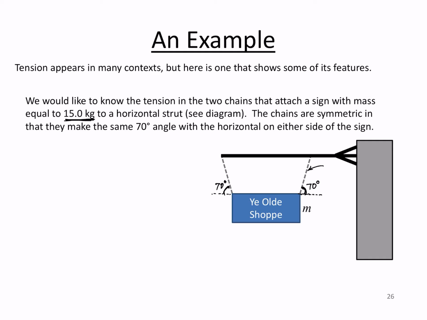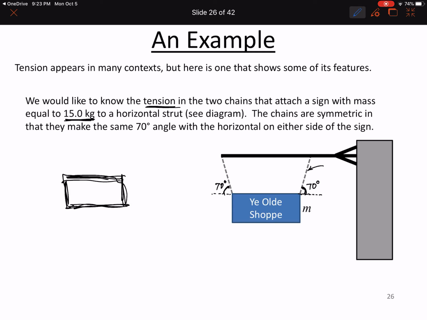So we've got two different chains, and we know that the tension force is exerted along that chain, and that it's going to pull on the sign here, right? You can't push a chain, for instance. Well, you can, but it's awkward. So here we go. I didn't quite draw that correctly. I've got a better diagram in the next slide, but there's your two tension forces. I'll just call them FT1 and FT2 to differentiate them.